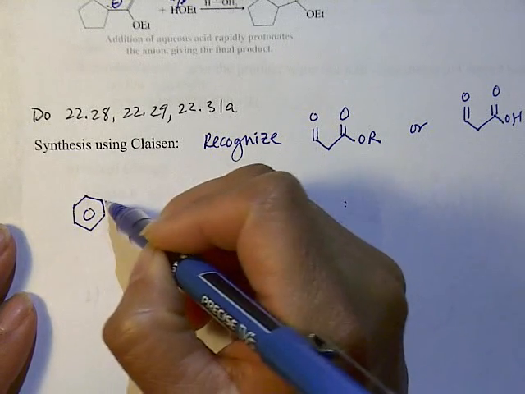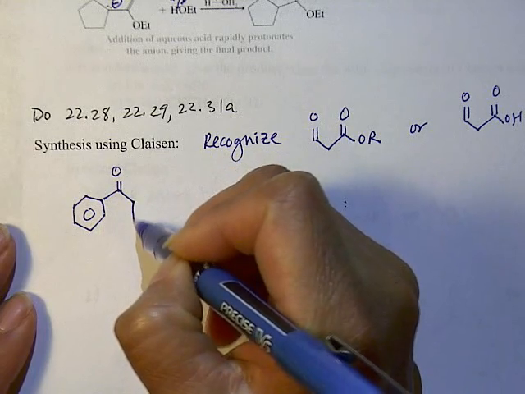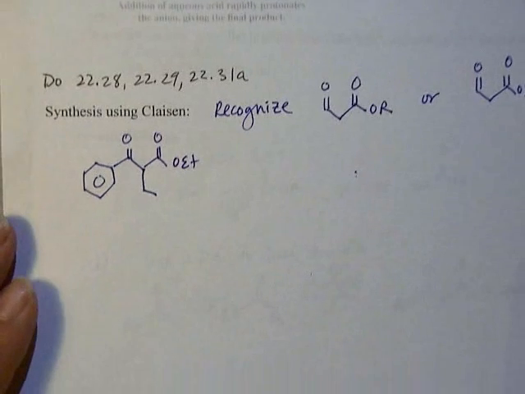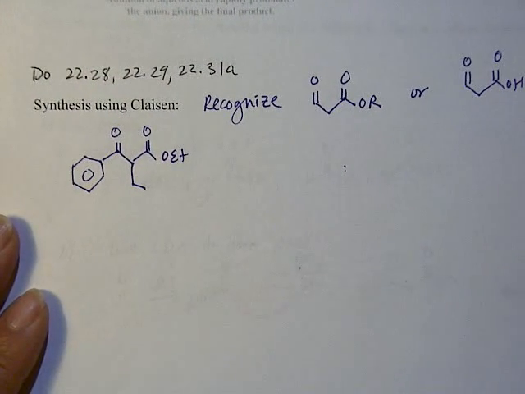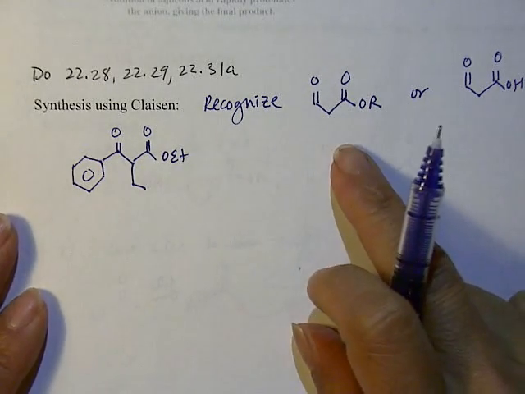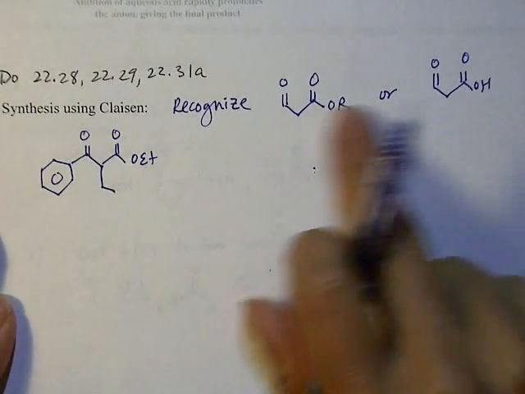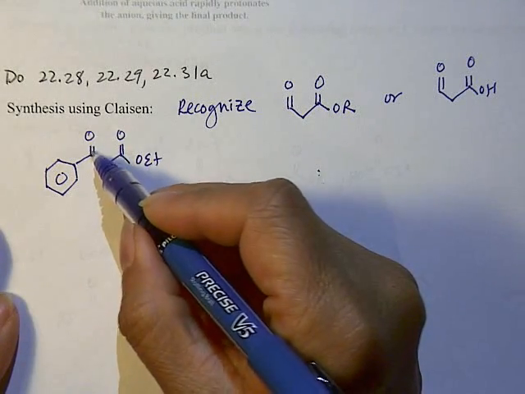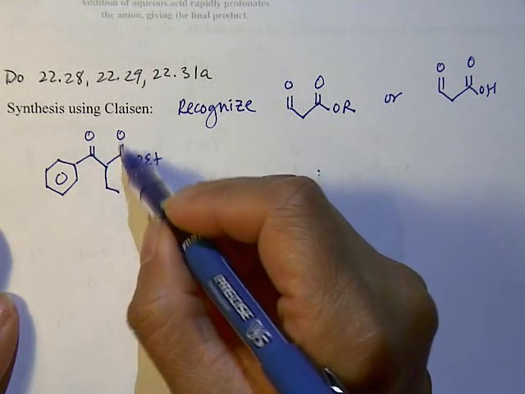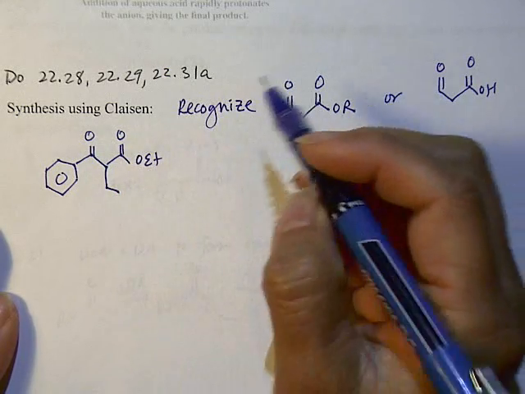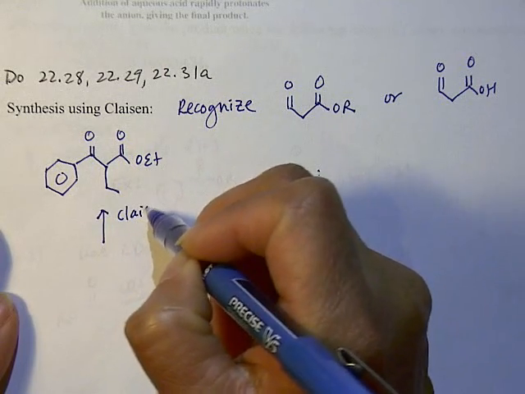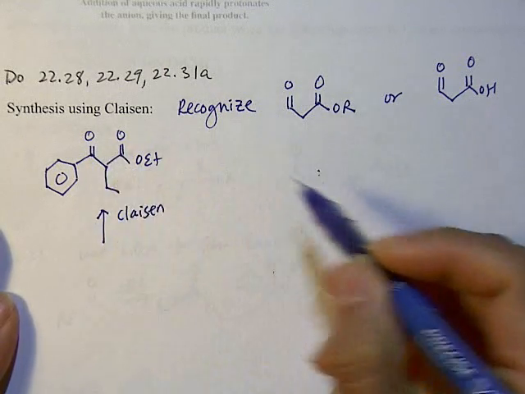Let's say you have this compound that you needed to make. So once again, this is easy because I just already told you what functional group to look for in order to think about Claisen. So you see the carbonyl at the beta position, and then the ester. All right. So we know that you have to think Claisen when you recognize this functional group.